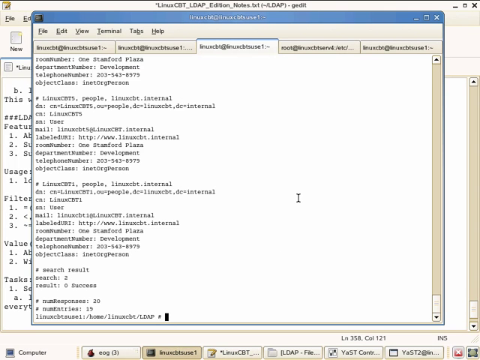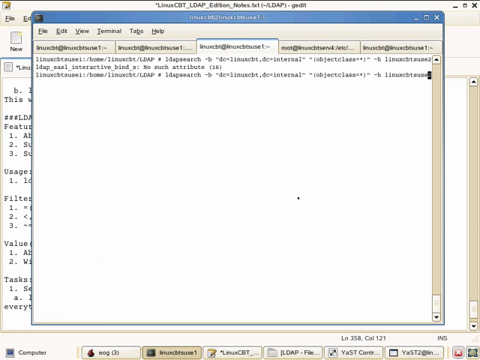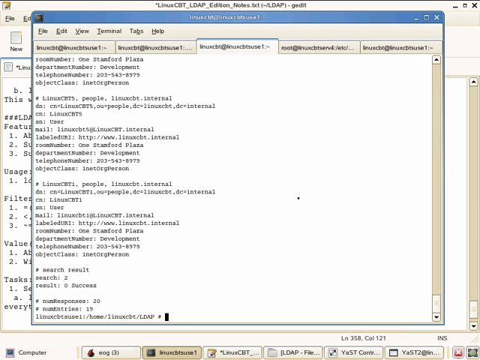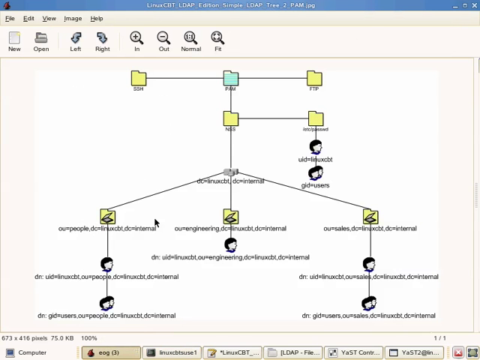Let's open a shell session and indicate the host LinuxCBT SUSE 2, where we'll see all attributes returned, and we didn't turn on the -X option to authenticate using simple. And there we see all 19 entries, no restrictions. This reflects everything we have in the graphic, including the base DN, the 3 top-level organizational units, and all of the contained users.